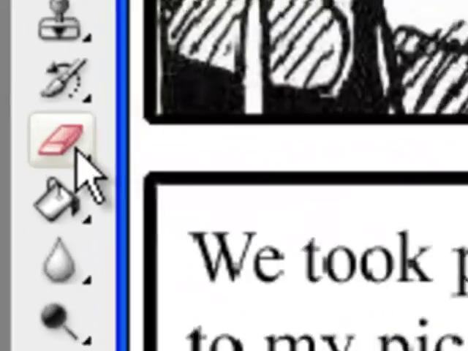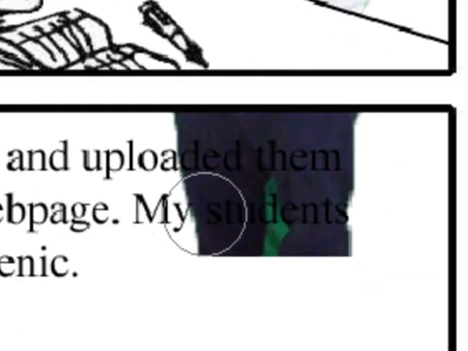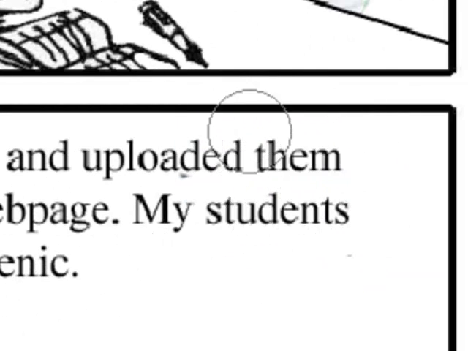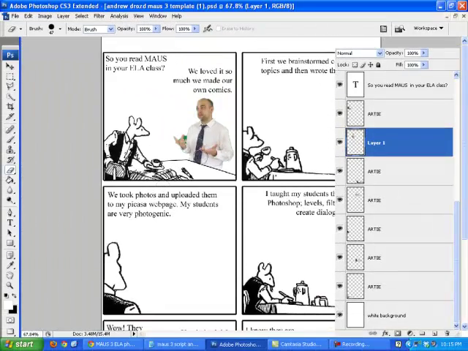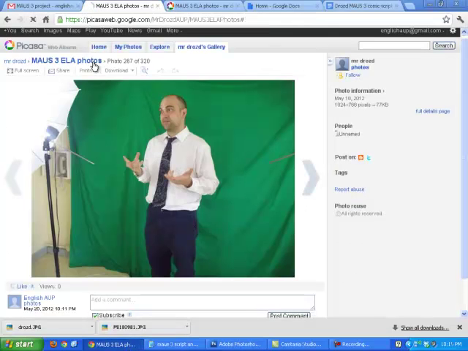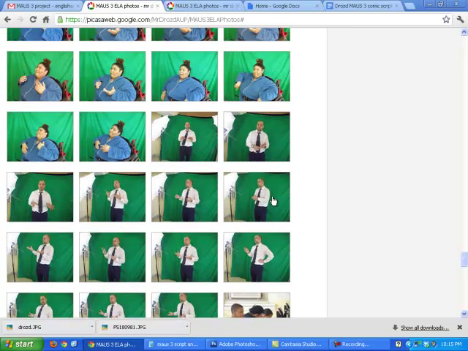Next thing that we can do is use the eraser tool. Here's the eraser. You can press E or click on it, and I'm going to get rid of my legs because I'm not standing at the table. No, I'm sitting. So that looks pretty good. So we've added our first image. I'm going to return to here, and I'm going to show you another way to download images real quick.